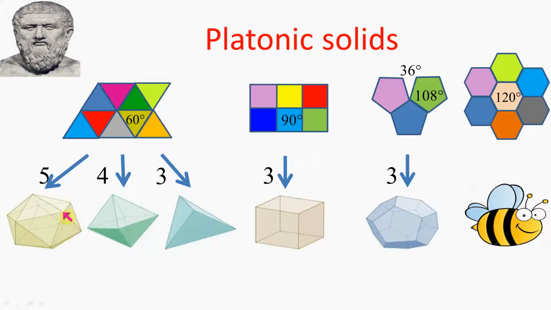First of all, in a Platonic solid, if we look at a vertex, at least 3 faces must meet in a vertex. On the other hand, if we add up the angles of the polygons meeting at a vertex, the angle sum must be less than 360 degrees. In a tiling, the angle sum was equal to 360 degrees, and therefore polygons didn't introduce any curvature, so they were in the two-dimensional plane. In order to make these polygons bound a three-dimensional volume, they must produce some curvature, so their angle sum must be smaller than that.